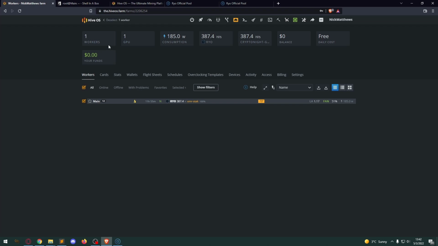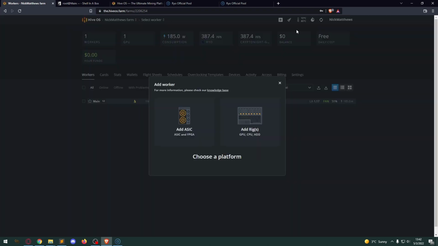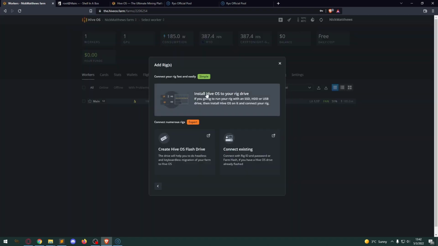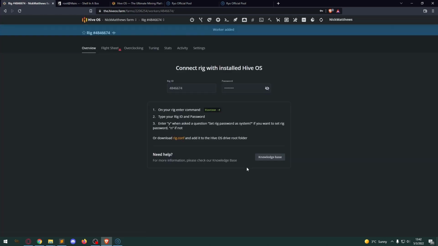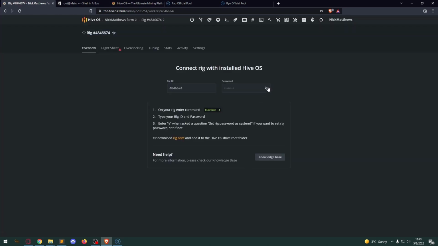In this case, I'm just using my old computer as a server. It works fine. So to add a new machine, come up to here, click this button, click add worker, add rig, and then connect an existing. Seeing as I already have one, that's there.